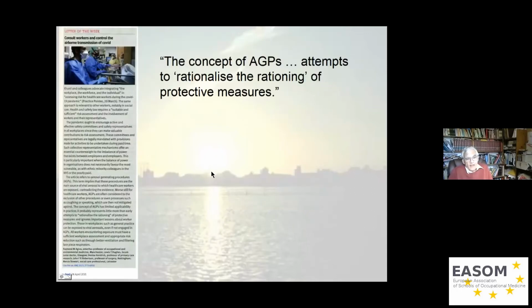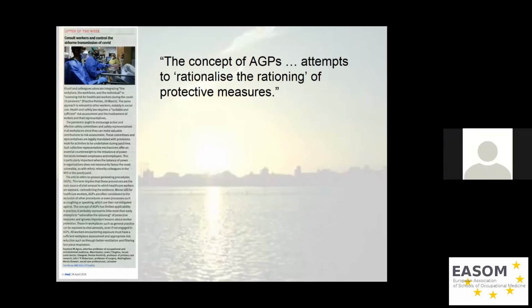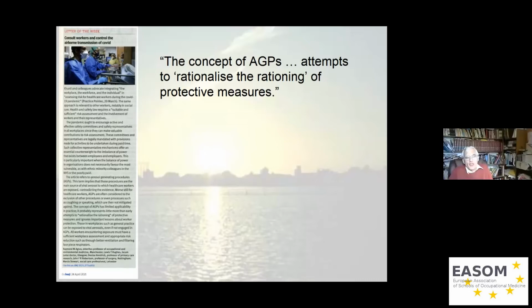Indeed, I and others suggested in the BMJ that this concept of aerosol generating procedures was really an attempt to rationalize the rationing of protective measures. Namely, not enough was done to have these protective measures ready in time, and therefore not enough workers were protected. And this very crude system based on aerosol generating procedures was just the means to cover, in my opinion, I'm sorry to have to say this, but it is my strongly held opinion, to restrict the availability of protection.